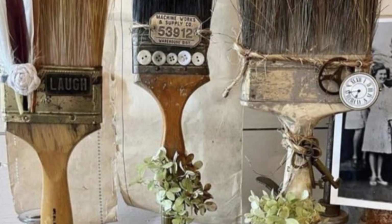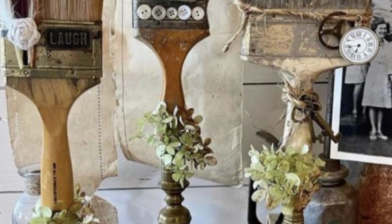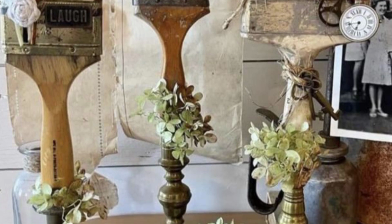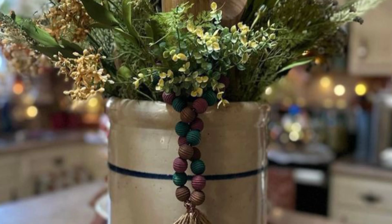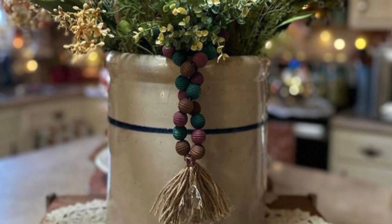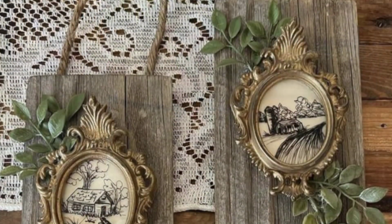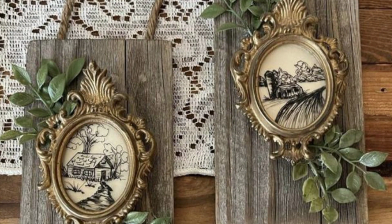To achieve that, the classic farmhouse look starts with a neutral color palette. Walls painted in soft white or light grays create a serene backdrop. You can layer these with warm earthy tones through furniture and accessories. Consider adding accents in muted blues, green, or warm brown for a touch of color.